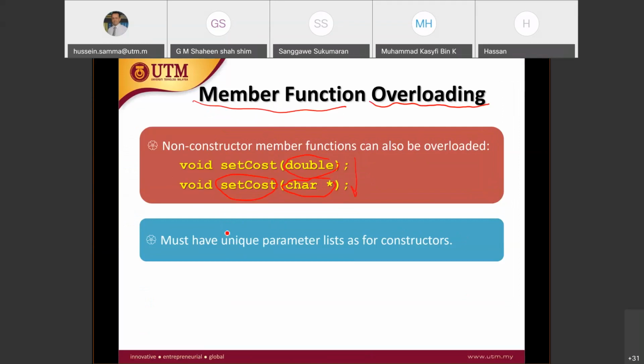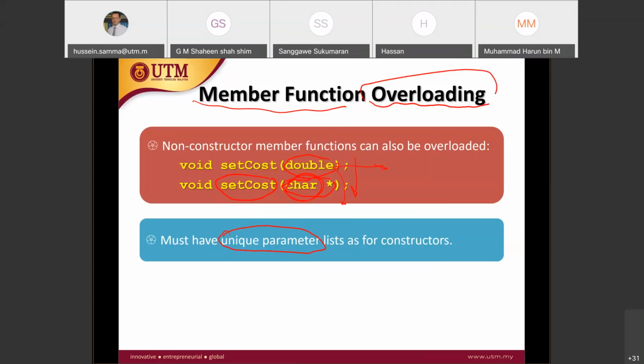Must have a unique, as I have mentioned, unique parameter list, meaning that you have to change here. Maybe the number, you can overload with more parameters, or you have to change the type. So you have two choices to make overloading. All right, clear? Overloading is generic, could be applied for constructor and non-constructor functions.